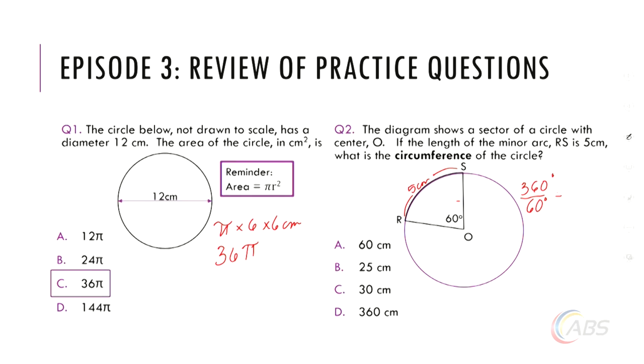Good, yeah. All right. So 60 into 360, that goes 6 times. So we know that there are 6 of these little pies, these sectors, all right? So what we'll do now is we'll multiply 5 by 6, and we'll get 30. So our answer there is C, which is 30 centimeters.